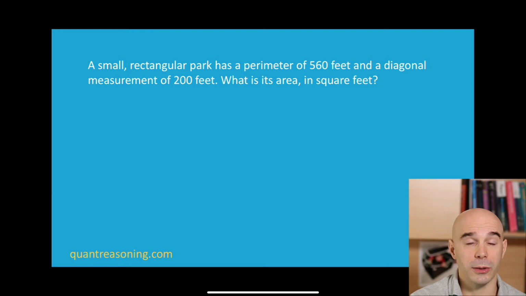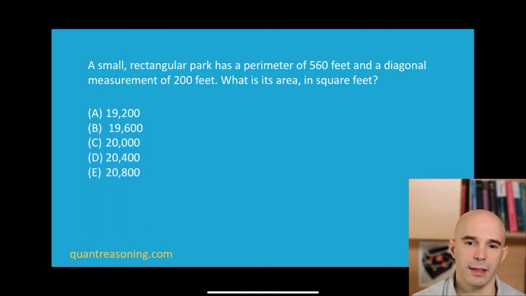What's the area in square feet of some rectangle? What we're given is the perimeter and the diagonal. But the numbers are big, bulky, not easy to work with. So I think as a first step, when you see a question like this, and by the way, let me also show you the answer choices just so you see we're looking at big numbers here.